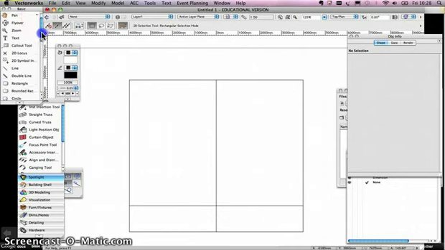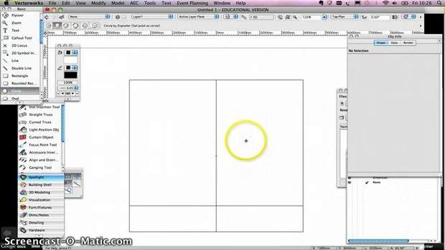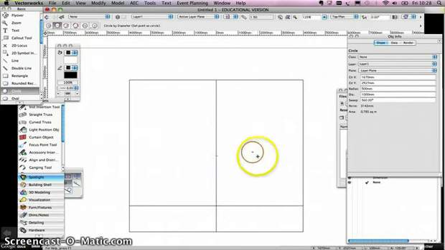Now if I wanted to draw a circle somewhere off on stage, I could draw my circle. I'm just going to tab it and call it a 1 meter circle. Now, if I wanted to place that somewhere on stage specifically, say 2 meters up the center line and 1.5 meters to the right of the center line, I can go into the object info browser, and it says center X, and I'm going to put it at 1.5 meters, and I'm going to set my center Y to 2 meters.